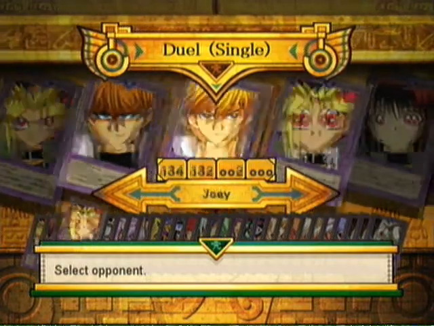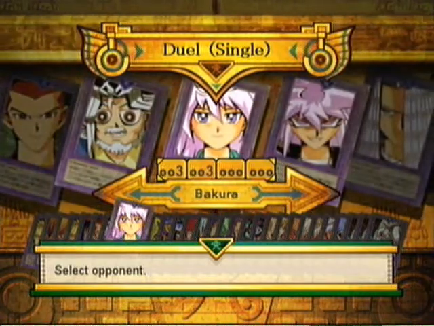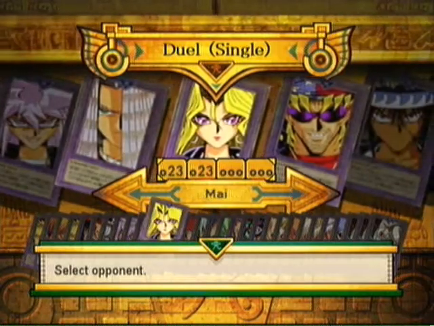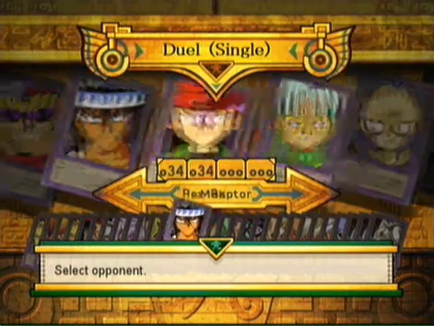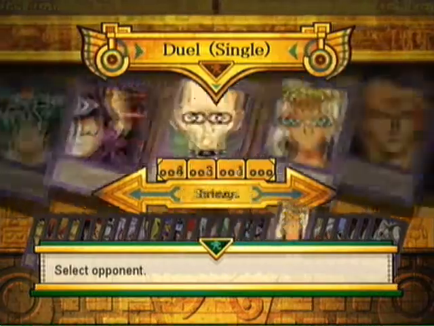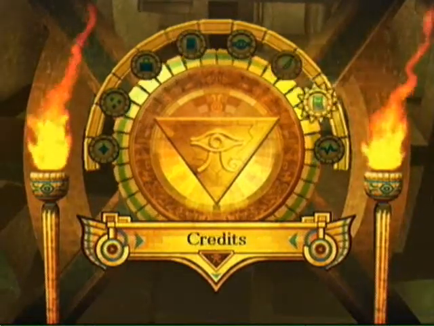Slifer, Obelisk, Slifer, Slifer, Slifer, Slifer, Slifer, Slifer, Ra, Slifer, Slifer, Obelisk. Any of the default characters that have no association are Obelisk. Obelisk, Obelisk, Obelisk, Obelisk, Obelisk, Obelisk, then Ra, Ra, Ra. Plain and simple. And now, that's pretty much all I wanted to say.